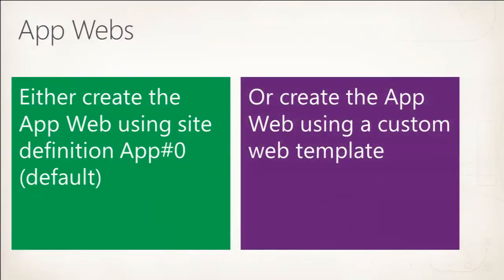Or we can create the app web using a custom web template. Keep in mind, though, that the user doesn't browse to the app web. The user browses to the host web. And we are creating a custom template to create our app web on. So I don't really see the need, but you can do it. You have to be careful, though, because you need to make sure that you include all the magic that's in the out-of-the-box app web site definition in your custom template as well. Make sure you don't miss anything, or you won't be able to properly deploy your apps.